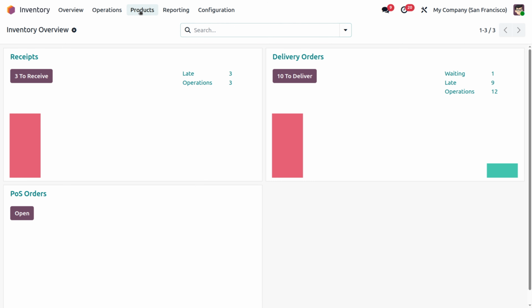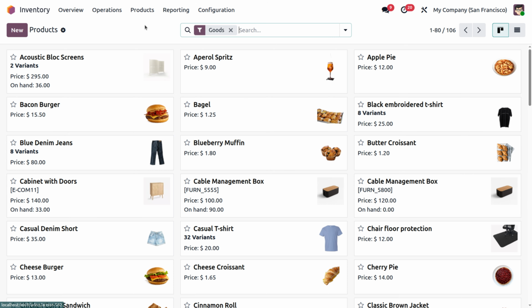It only changes when your product is a storable one. If you move to the product dashboard, you know that we have different kinds of products that we store inside the inventory module. Here I'm comparing the storable and the consumable product. The consumable product doesn't have any accounting impact, but the storable product does. If I take this acoustic block screen, the storable product will be stored for a long period, so it will actually affect your accounting because it will be taken as an asset of your company.